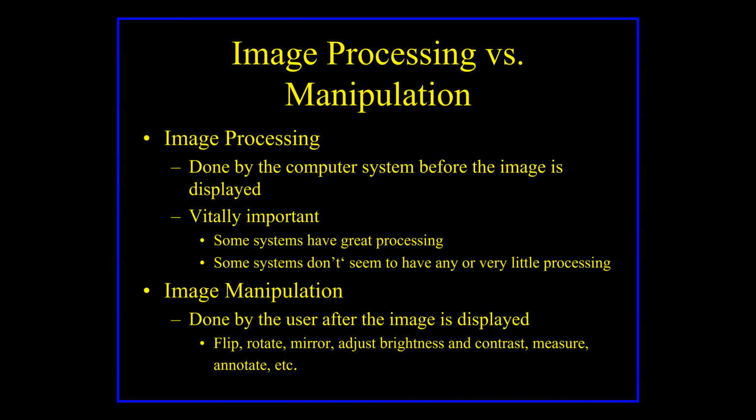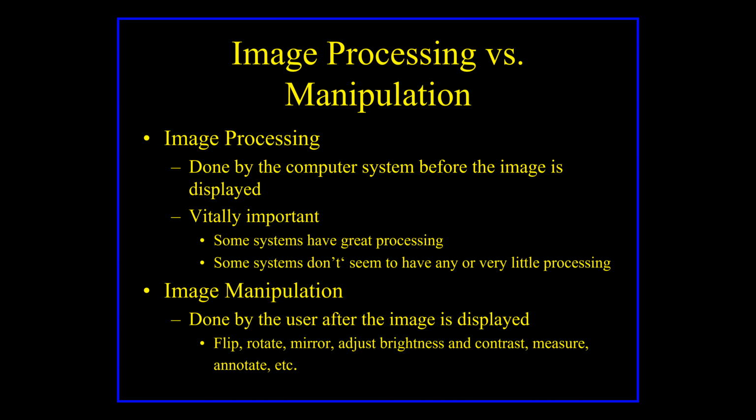Okay, so image manipulation and processing. Image processing is done by the computer before you even see the image on the screen. So the image processing is what the computer does with that image to make it look pretty in that 2 or 3 seconds before it shows up on your computer monitor. Okay, you don't know it's doing it, but it all happens real quick inside the computer, and it takes that digital information and analyzes it, and says, let's make this the prettiest picture we can, and that's called image processing.